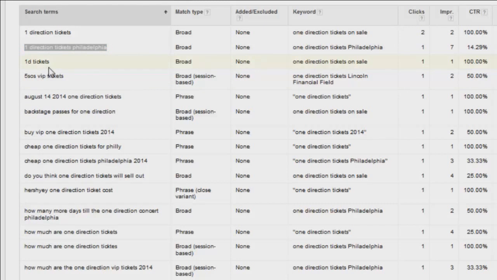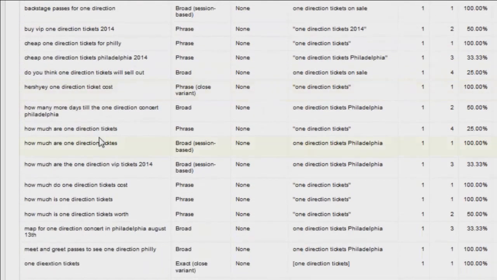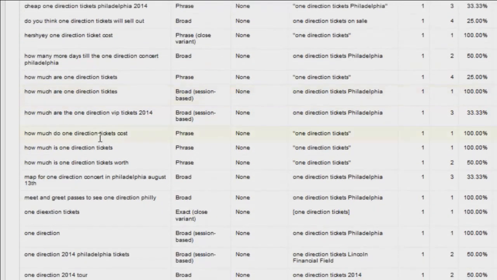I'm getting ahead of myself here. Negative keywords, that's what I need to focus on. So you can go through this line by line. You can sort by the amount of clicks, and this campaign only ran for a couple days, so I really don't have much data on it. But go through and see which keywords might not work for you.